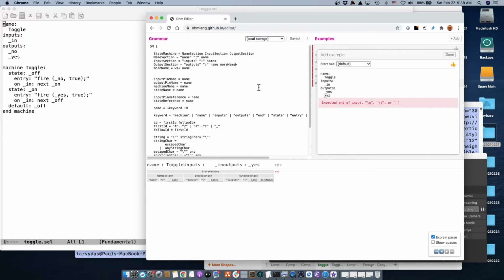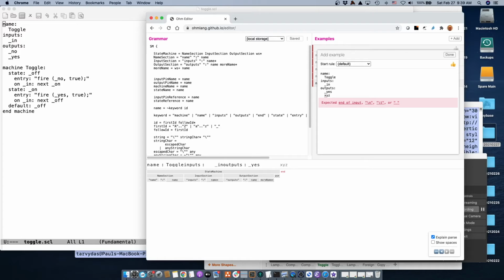And it's still complaining about that for some reason. Name is yes. More name is failing. And then we put a white space star up here.